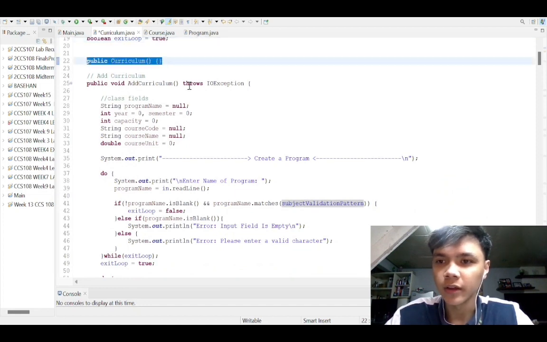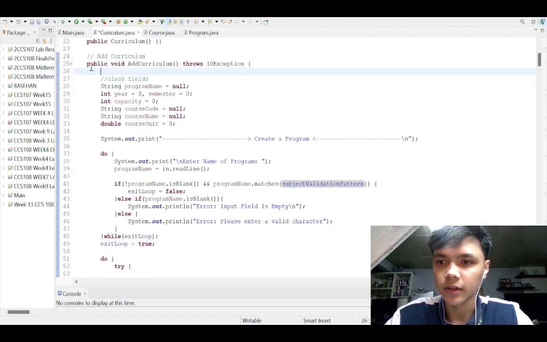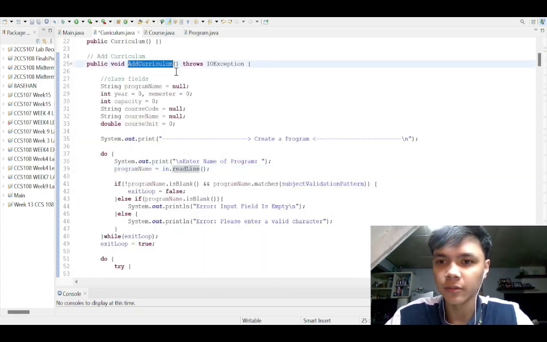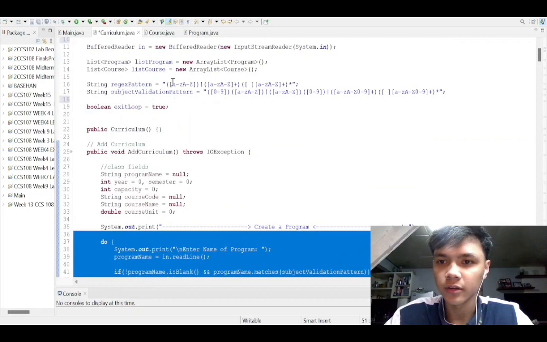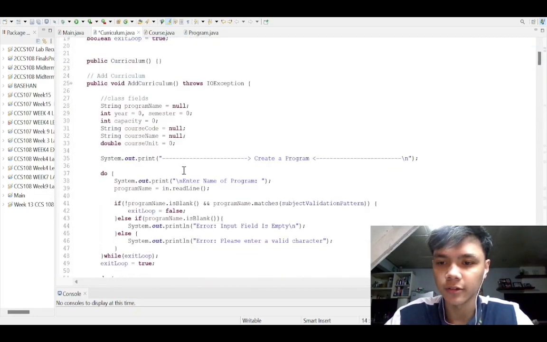Next, we have a default constructor, so it can be accessed from each and every class. Next, we have the main part of my explanation named add curriculum, whose purpose or objective is to add or create a program that will be added to the list program and a course that will also be added to the list course.